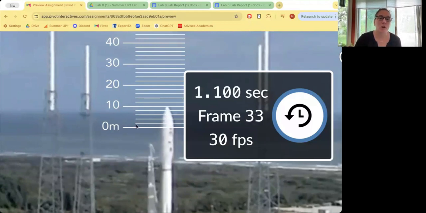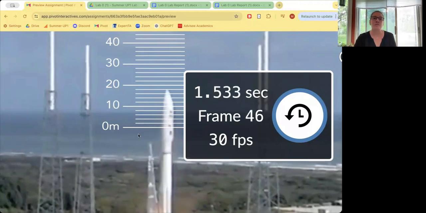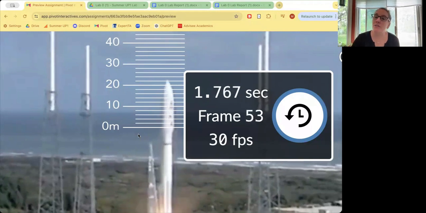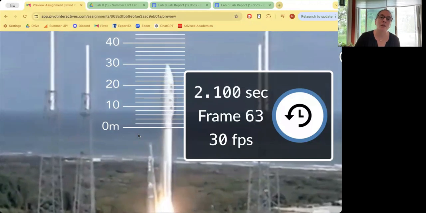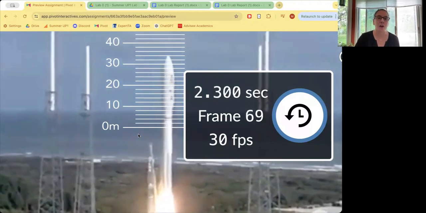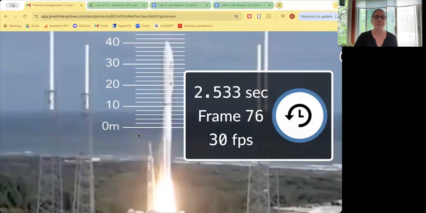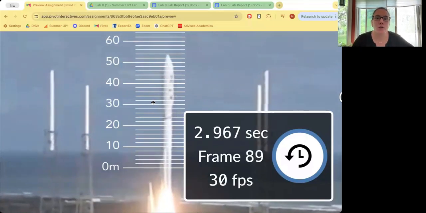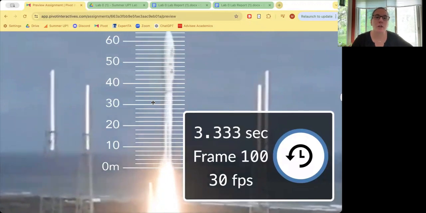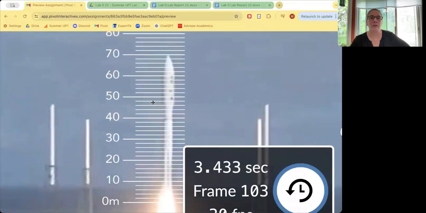You can see the units are on the scale, and you'll get position as a function of time that'll allow you to then plot that. You'll be taught how to make graphs and fit them to get then the velocity as a function of time. And so then we have these values here. And again, notice that when you zoom in, you can get resolution without being limited by the scale that you're given, and you can then see a lot better the actual motion of the rocket.